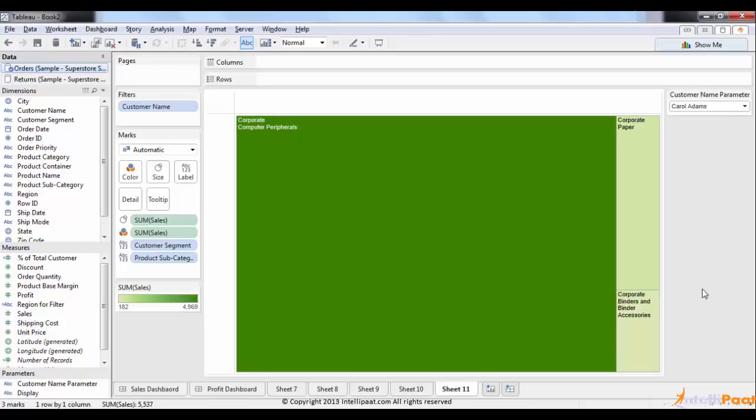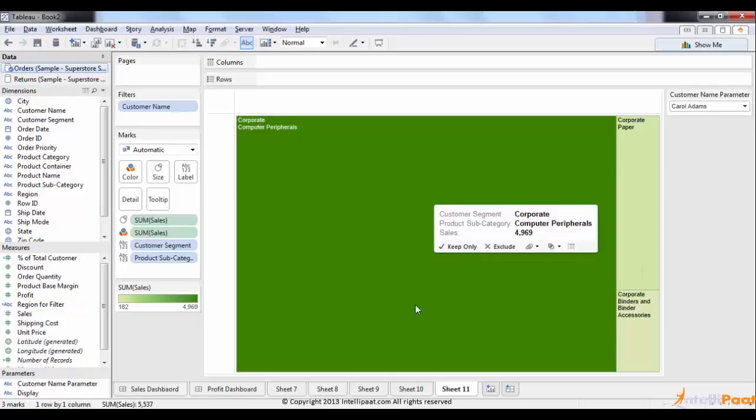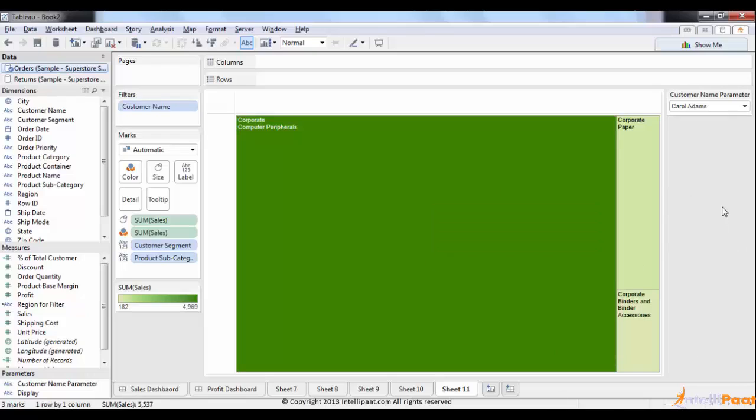You use this technique to speed up the performance of the dashboard, because a parameter is basically a static list of values, right? So it doesn't really go back to the database to fetch these values and refresh the quick filter. So we're not using quick filters here at all. We're just using parameters, and then using the parameter value in the filter here, and then applying the filters on the view. So this is a nice way of using a parameter to sometimes improve the performance of your dashboard, if this technique helps and also suits your requirement, right?